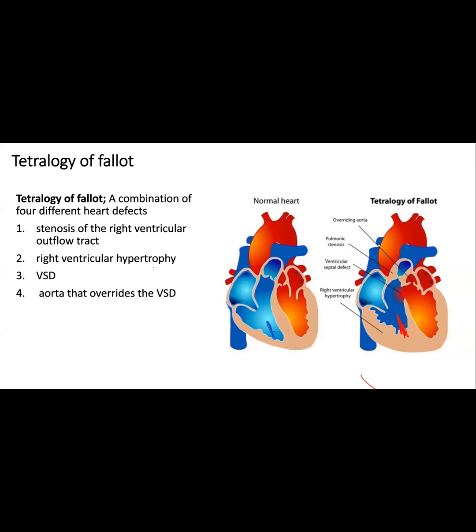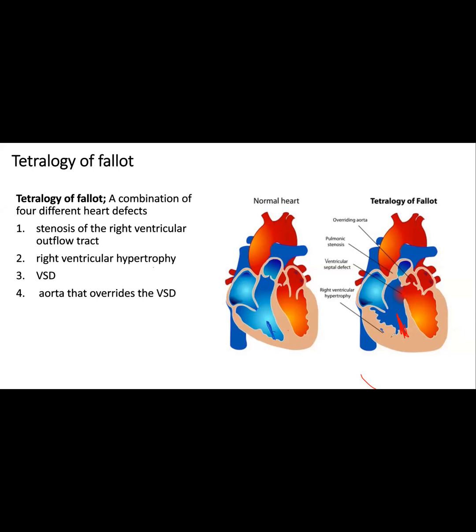And in response to this narrowing of the pulmonary valve, the myocardium of the right ventricle undergoes hypertrophy, or you can say becomes thicker. This is the stenosis, and this is the normal heart. Hypertrophy means that the cell itself grows and increases due to mechanical demand. So it gets thicker in order to contract harder and push the blood past the stenosis. So this is the second feature.